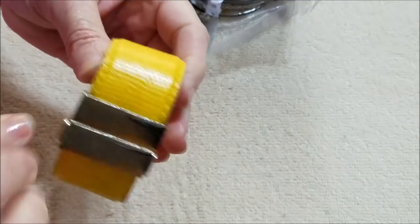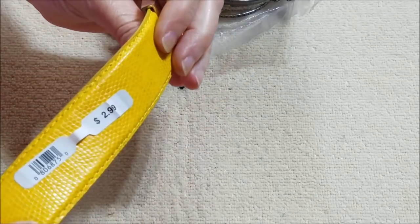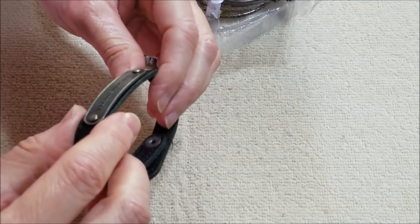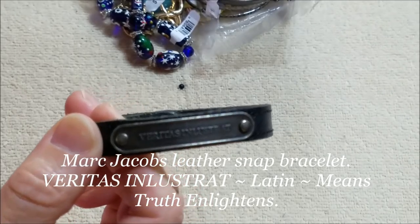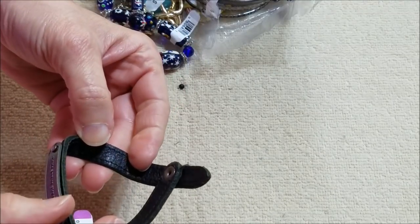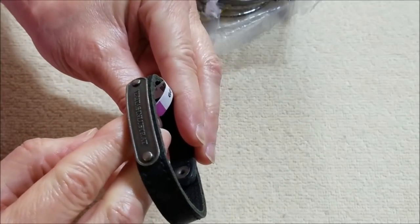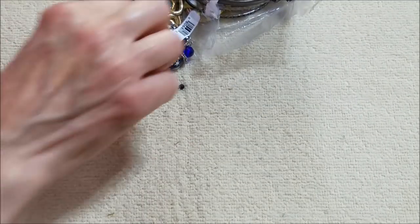It's a metal base and then it's got that like resin over it, very lightweight. It's just a leather — it feels like leather — so dyed leather bracelet. Okay, this one has a saying on it which I'm going to have to look up because I don't know. That also feels like leather; it says 'large, large, made in China.' I'll have to — I'm not even going to attempt to say that, I'll butcher it I'm sure.